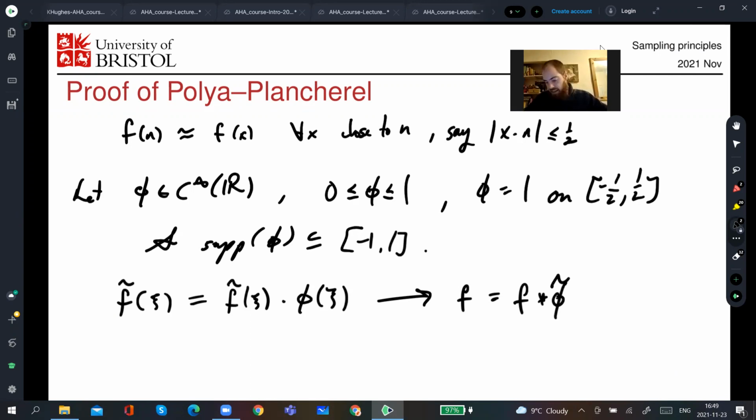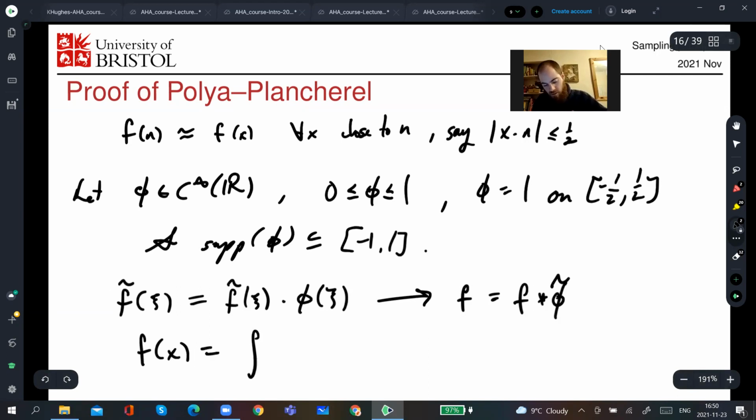It's a small technicality that is actually the inverse Fourier transform rather than the Fourier transform. But that's not really important for us at all. Great. So what can we do now? Well, we can write f of x. We write out this convolution.